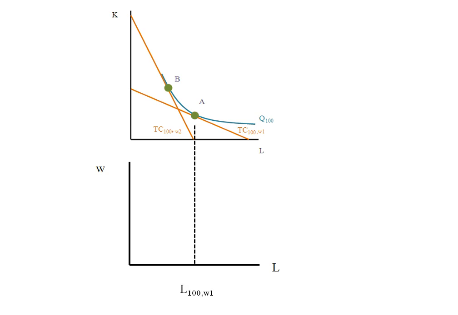First I'm going to drop down my quantity of labor associated with bundle A. I'm going to do the same thing with bundle B in a moment. Now A corresponds to a wage of 1 so I can plot this particular labor wage combination. I now drop down my labor used for bundle B and it corresponds to a wage of W2. If I kept changing the wage I'd get different optimal bundles and if I connected them all that would be my labor demand. In this case this would be the labor demand for producing a hundred units of output.